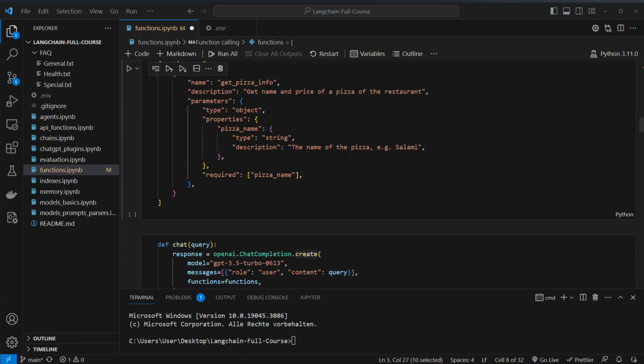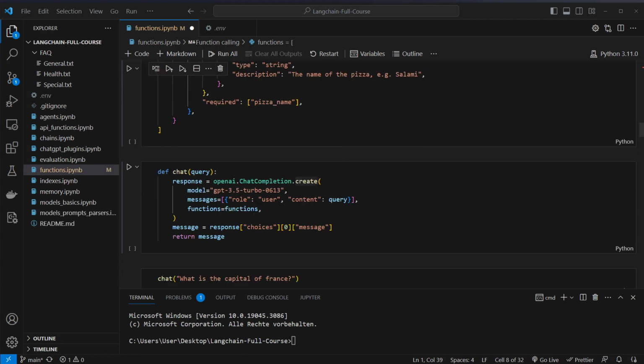Okay, after providing this kind of information, we have to use it. I defined a little helper function here called chat, which takes one argument called query. This will be a string, and this will be the request of the user. First, we have to define the API call, which we make by the ChatCompletion class from OpenAI, and we call the create function here, and we have to provide the model. It's very important that you use the newest models here, which all end with 0613. For example, GPT 3.5 Turbo 0613, and there's also an equivalent of GPT-4 with this kind of ending. Older versions do not support functions.